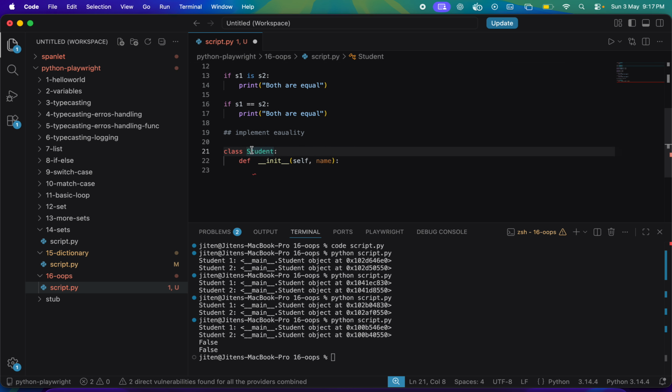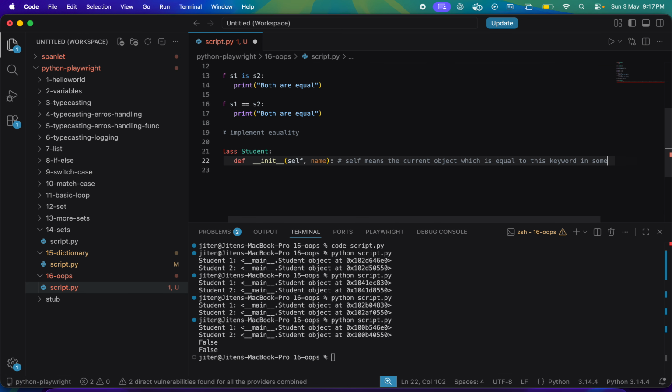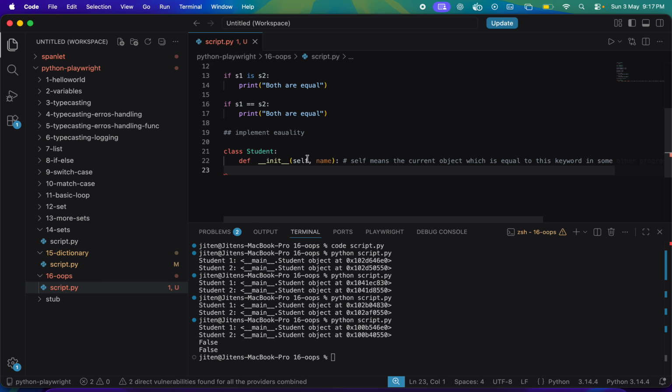When you create an object called student, self means the current object, which is equal to the this keyword in some other languages. But in Python, you need to give self for each and every function so that it would act as a method. If you give self, then only it would act as a method.